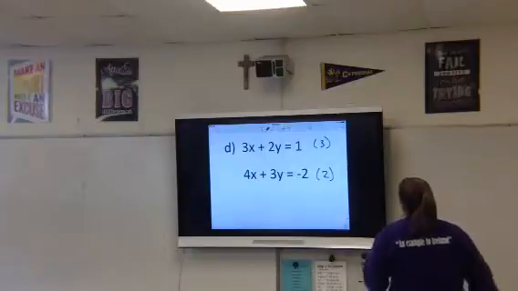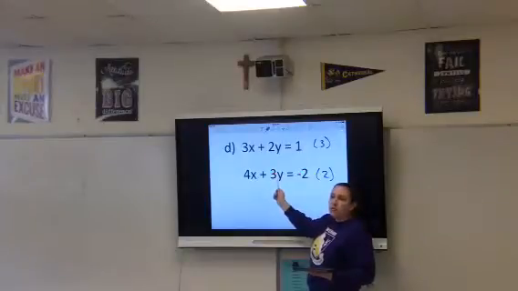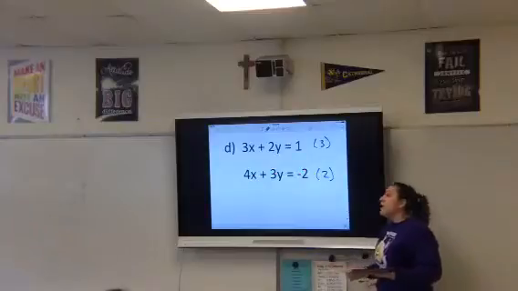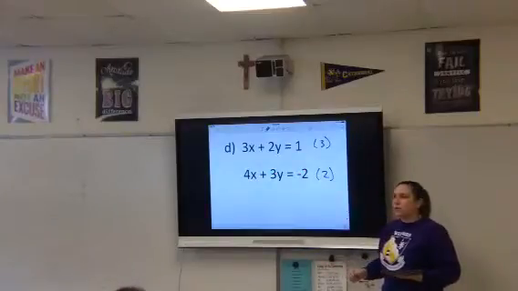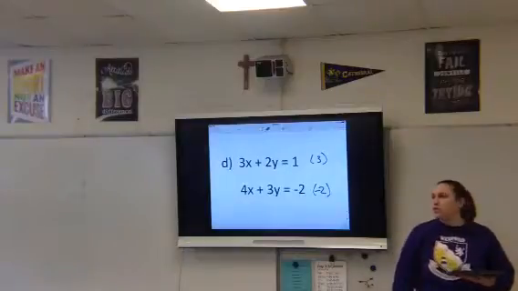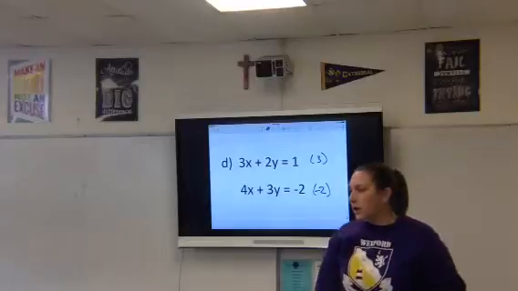Now, when I look at this, when I multiply this by 3, what do we get right here? 6y. What happens if I multiply this by 2? Okay, are they different sides? No, so negative 2. Yeah, so make one of them negative. Does it really matter which one you make negative? Yeah. So he said negative 2, so that's what we're going to go ahead and use. But you could say negative 3 if you wanted. All right, so now go ahead and start working it out on your own this time.